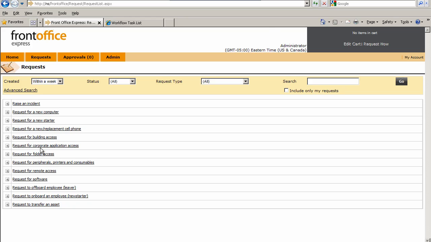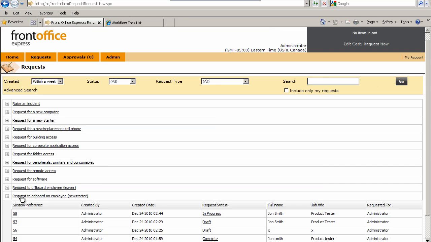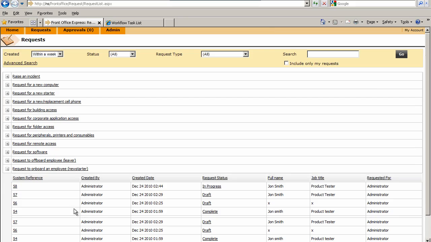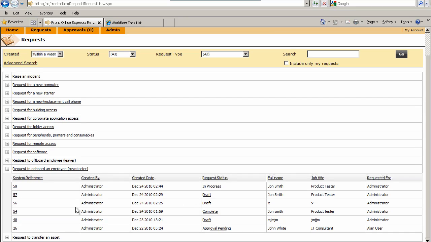So if I just click on this request to onboard a new starter, we can see the different requests that they've raised in here. And we can see that the request that we just raised is in progress. I've got a couple in draft here, one complete and one in approval pending. So you can see the different statuses of the requests as they're going through the system.